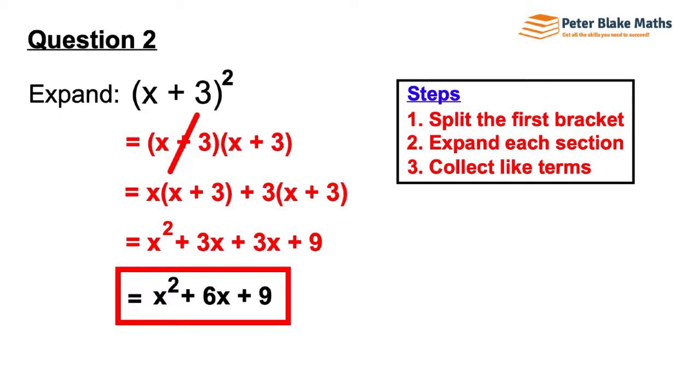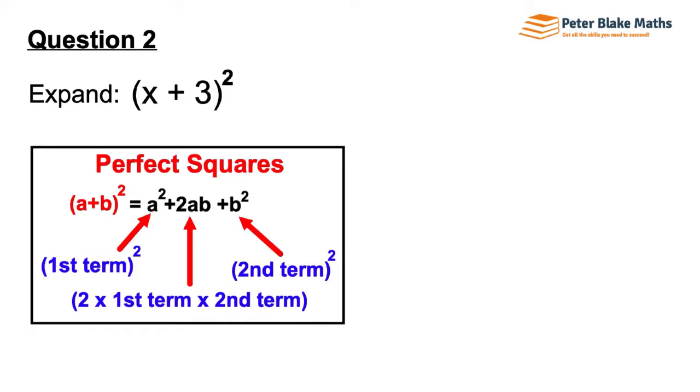Now this is a square of a single bracket here. It's called a perfect square, and there is a shortcut sort of format that we need to get to know because some questions are based on knowing this shortcut format by the name of perfect squares. So this sort of says that when we've got two terms that are adding together in a bracket and the whole bracket is being squared, there's a pattern for our answer that we can go straight to. It's a bit of a shortcut.